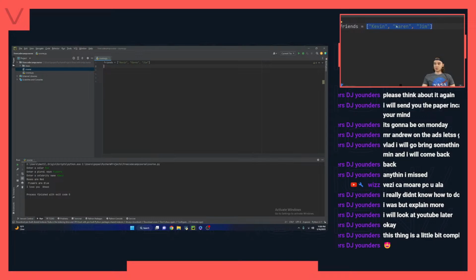So now that we've stored some values, let's talk about what you can put inside of a list. You can really put any piece of information in Python. We could put things like strings, numbers, or booleans.